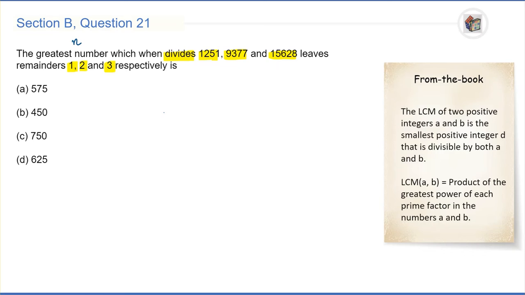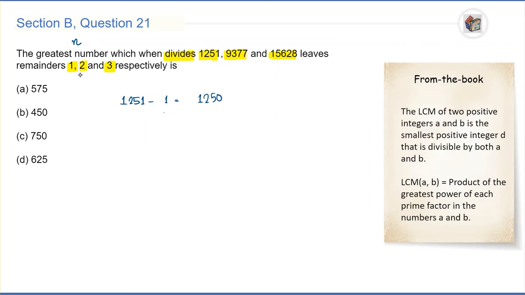Then what it means is when I divide 1251 by n, I'm going to get some quotient, and my remainder ultimately is going to be 1. Similarly, you can understand the others. So here, if 1251 is not completely divisible by n because it leaves a remainder of 1, then which number will be completely divisible by n? If you did not have this extra that gave you the remainder. So you remove that extra from 1251 to get 1250. This number is definitely divisible by n.